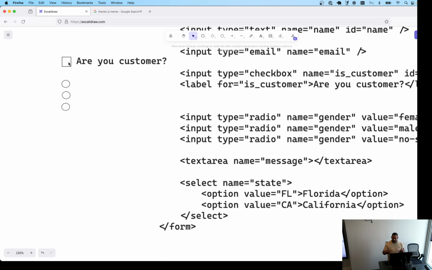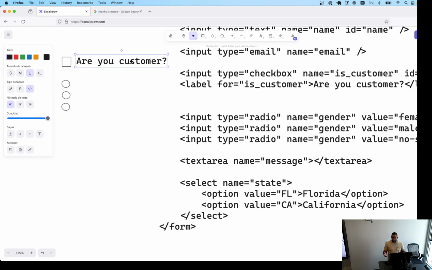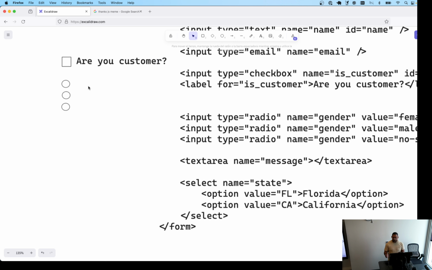If you don't match them, so if you don't put "for is customer" and "ID is customer", then if you click here, nothing will happen because it doesn't know which input this label is pointing to. The same happens with radios. So you want labels that actually implement the same behavior as the input. You have to have different IDs for every label and the same ID for the input.